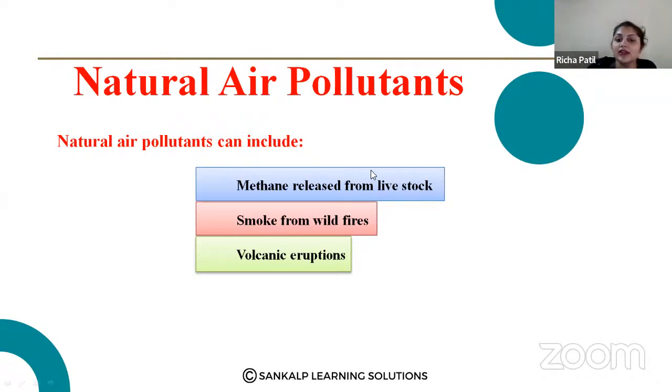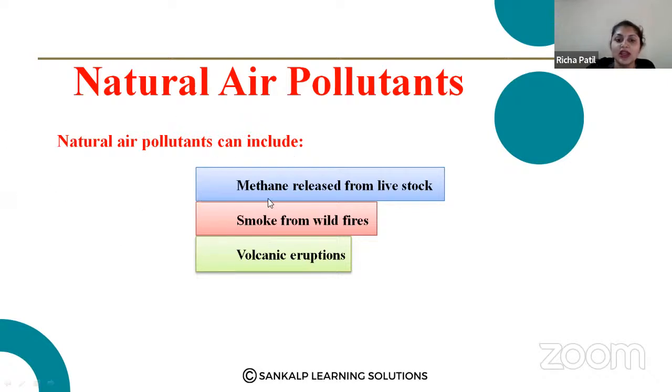It will be kept closed. There will be no supply of oxygen. So what if there is no supply of oxygen? It will undergo an anaerobic condition. Anaerobic condition means the degradation of whatever wastes are in that digester will happen in an anaerobic system. Anaerobic system means without the supply of oxygen. So without the supply of oxygen, these wastes get degraded, and there will be formation of methane gas.